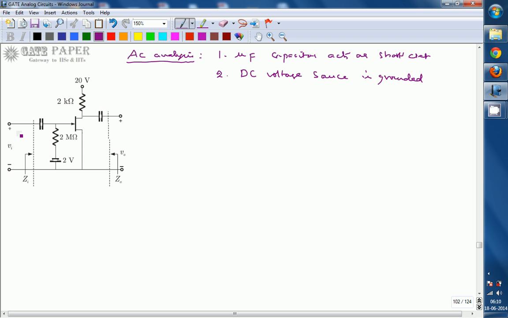Now draw the equivalent circuit. Then we will identify what is meant by Zi and Z0. So look at this one. We have to draw the AC equivalent circuit for this. This is the gate and this is the source. This is the drain. So first we will draw this. This is the gate, the drain and the source. The source is directly connected to ground, and from drain to source there is a current source which you can write as gm VGS, and one more resistor over here. Since RD is given, otherwise you can omit this one.